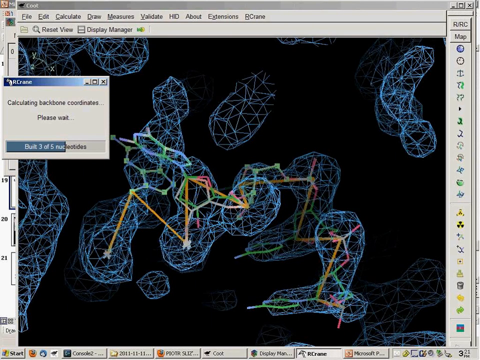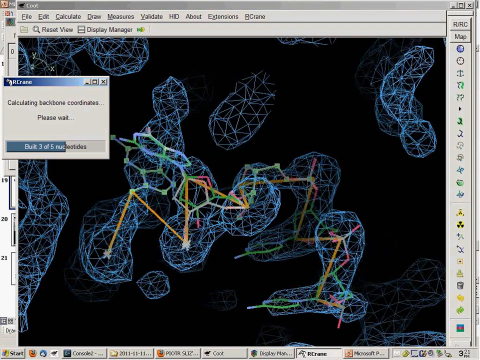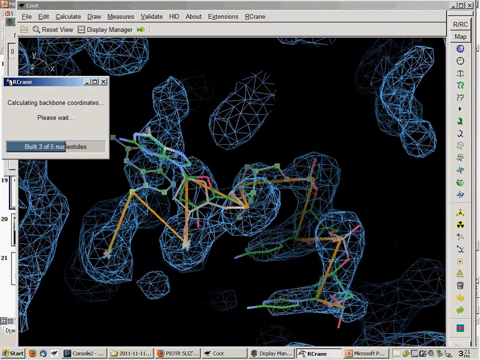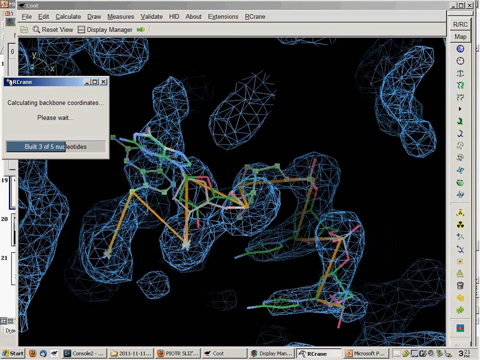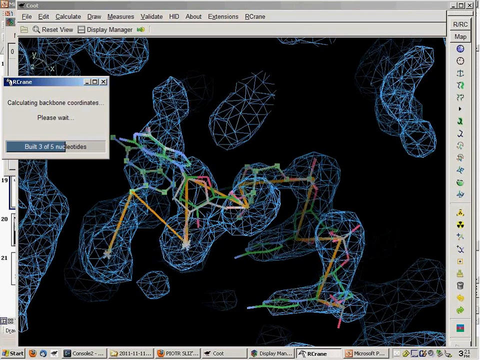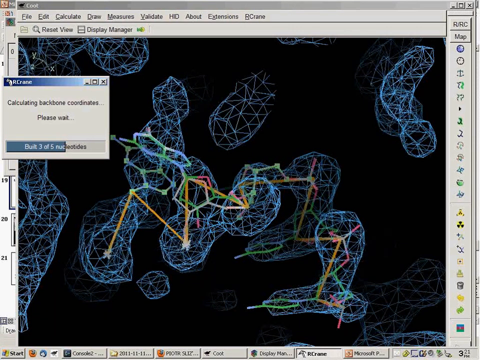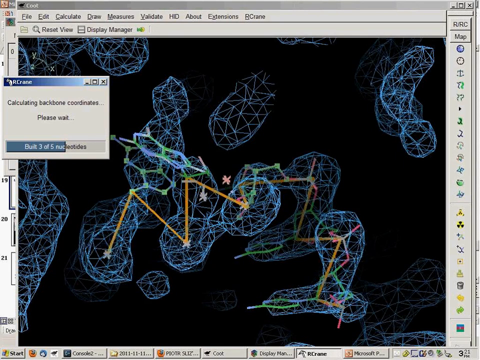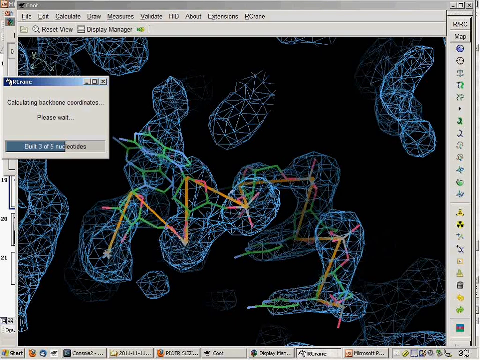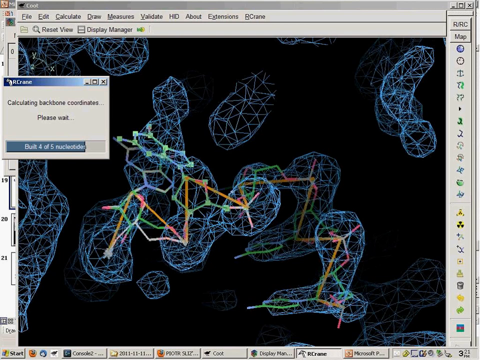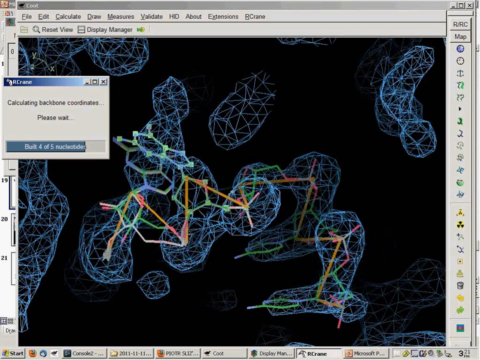So you may see the base plane get tweaked a little bit just to help the backbone fit into position, but nothing should float off, and certainly nothing should get pulled out of density. This should just take another 30 seconds while it does its minimizing. On my desktop, which is significantly faster, this whole process is done in maybe 5 to 10 seconds.